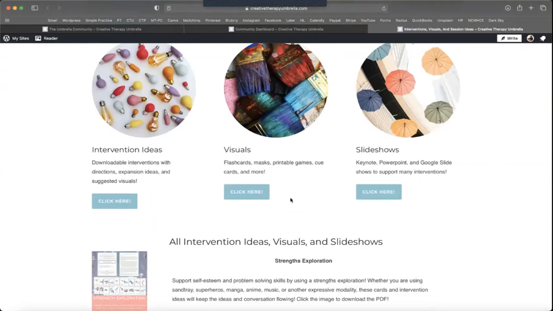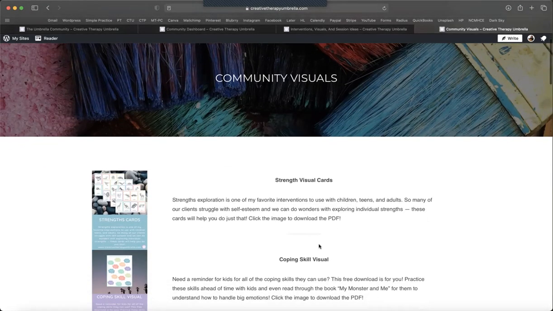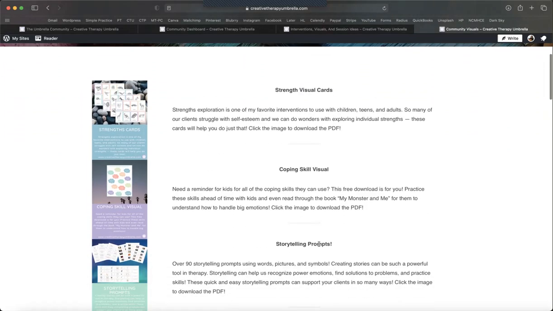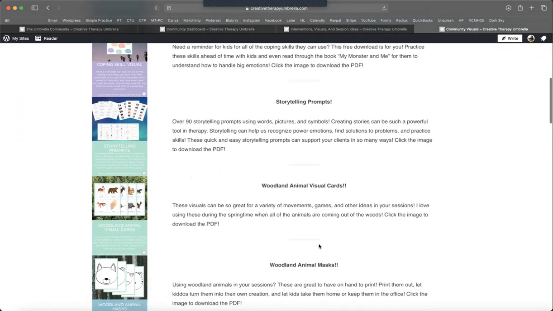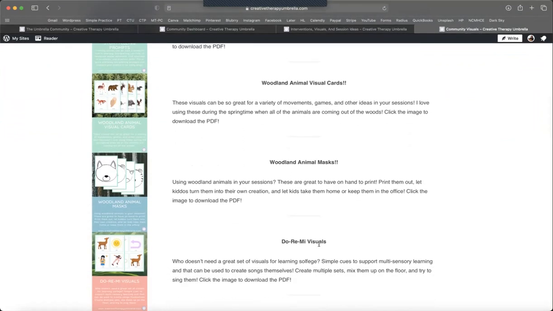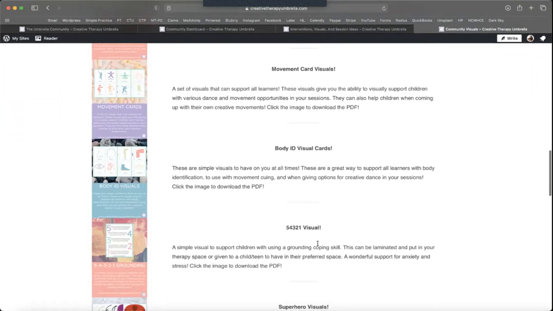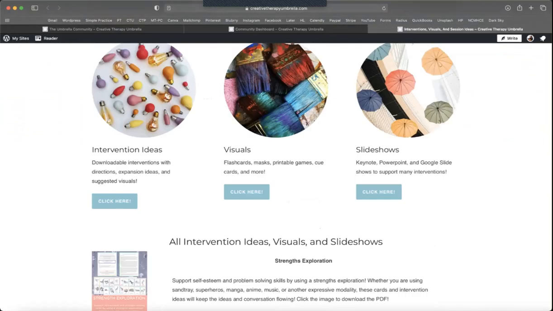But now if you're looking for specific visuals, if you need flashcards, masks, printable games, anything like that, you can head into visuals. And this is all broken down by just visuals. Most of these visuals are paired with an intervention idea as well, if you look in the interventions. But sometimes you might already have an intervention and you just need the visuals. So this is where tons of the visuals are located.